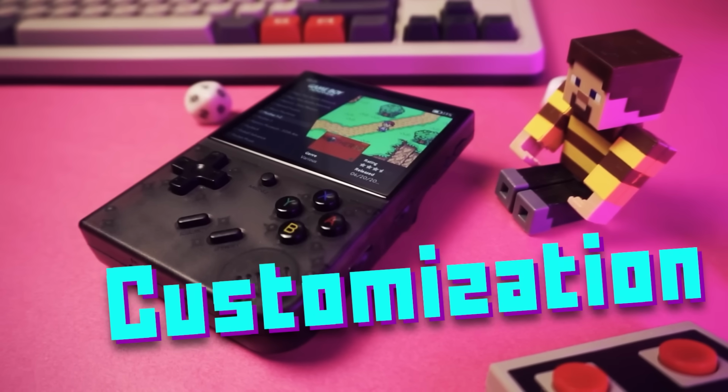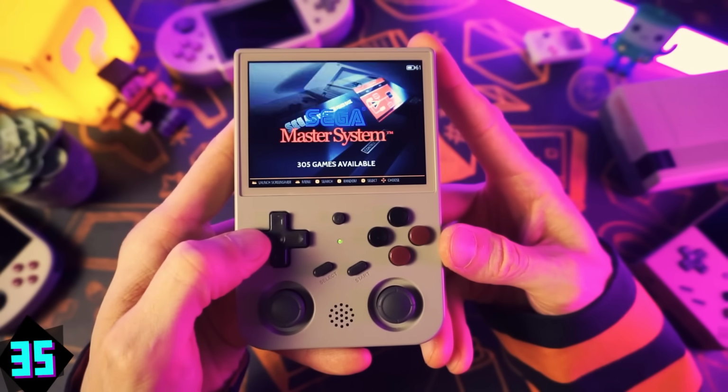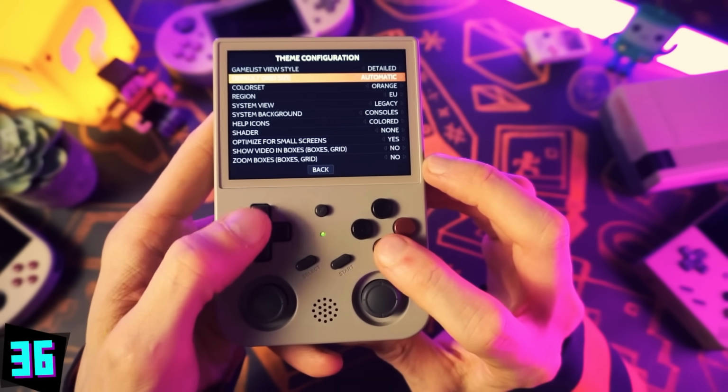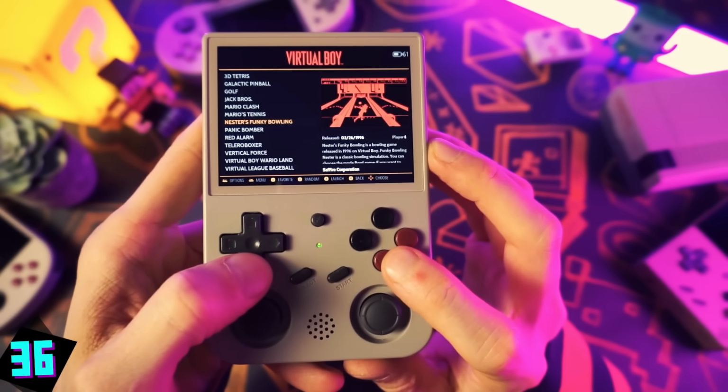On EmulationStation-based devices, you can download themes to change the look of your front end. Ooh, fancy. Also, you can often customize the theme itself to change the way that your library looks when you browse it. Ooh, fancy again.